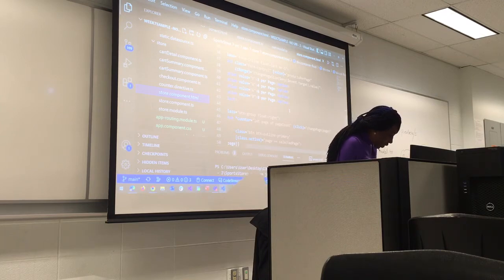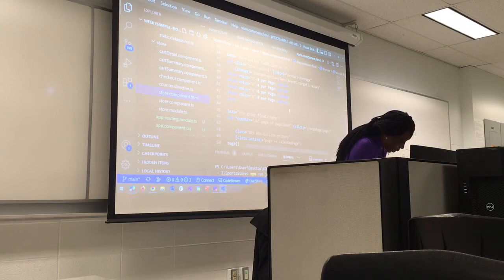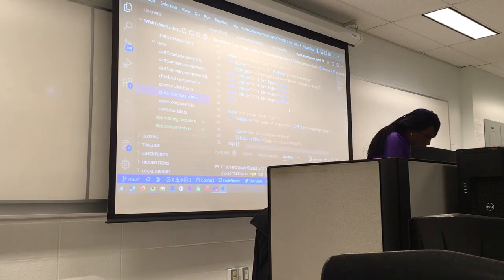So we are going to create a custom directive. We are going to create a file called counter.directive.ts in the store folder.